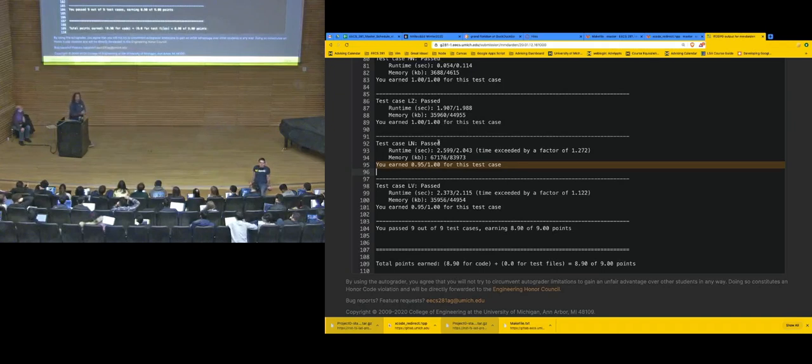But that's how you read it, right? So it'll tell you all the things. You get your summaries down there at the bottom. In the normal projects, there's also a situation where we check for memory leaks. And there's going to be a section here that says you passed your memory leak check. It's plus 10 points or whatever. And then there's the final summary line that said I got 8.9 for code.